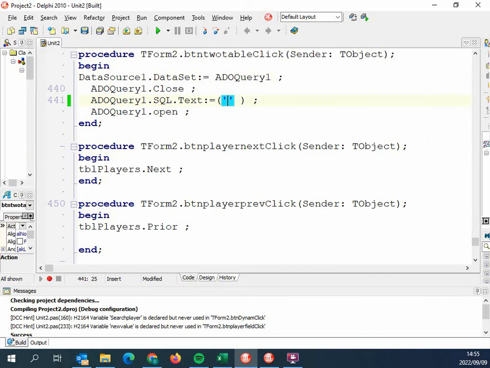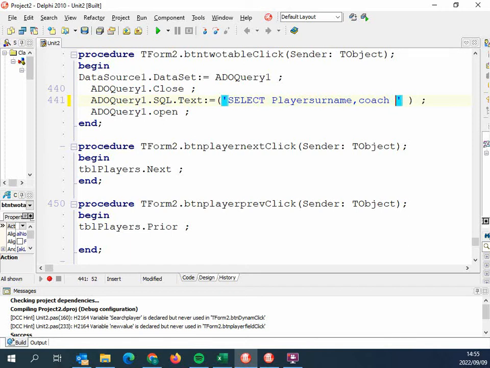I'm going to go to my SQL and I'm going to write the following. Okay, I want to select, what do I want to display? I said I want the player's surname, correct? So my player's surname, I want to be displayed. Okay, what else do I want? I want the coach. So I'm just going to say comma coach.